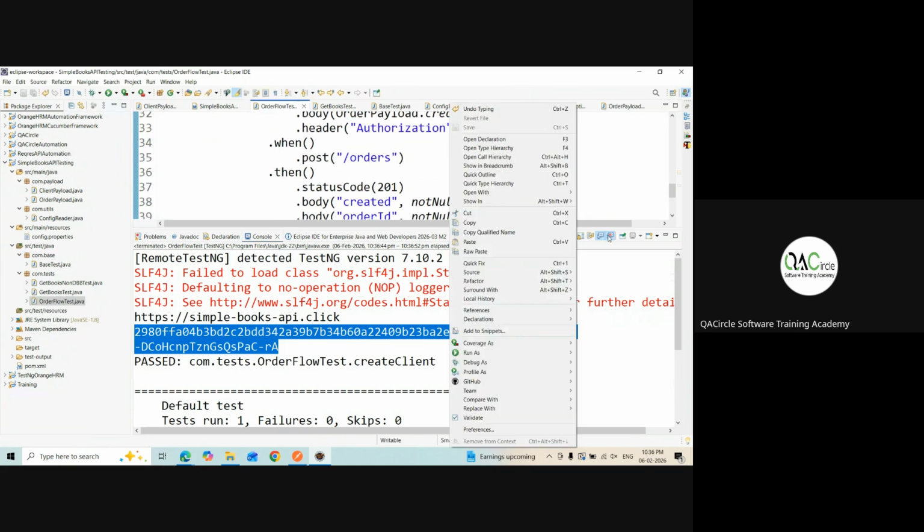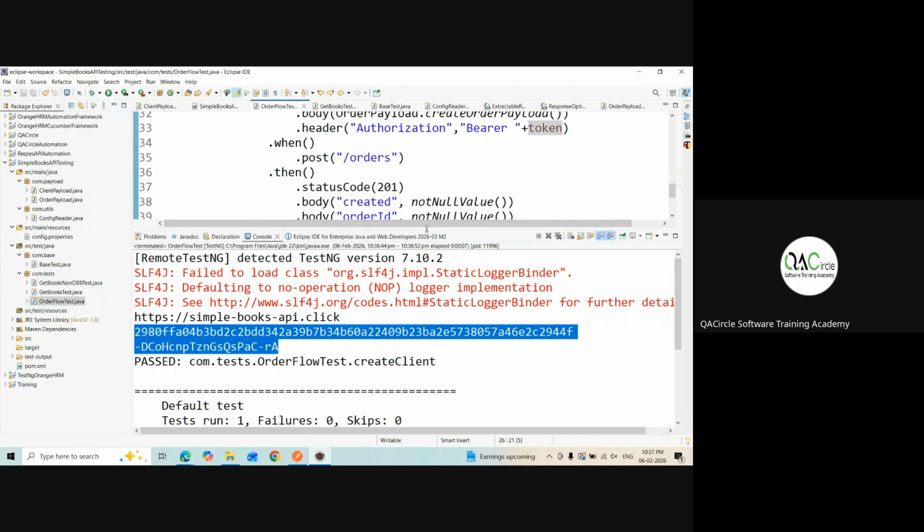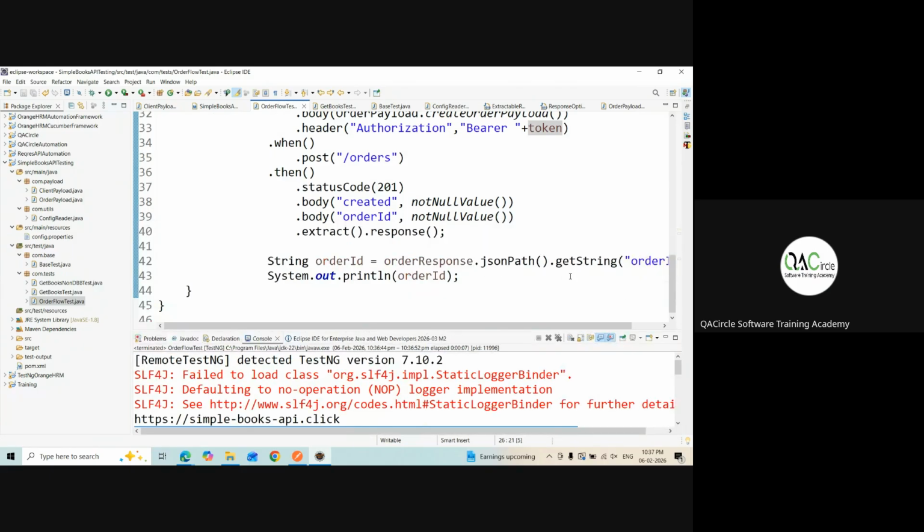So for better understanding, we'll just write it here. Order ID. Order ID we got like this. And I'll just write something called token here.